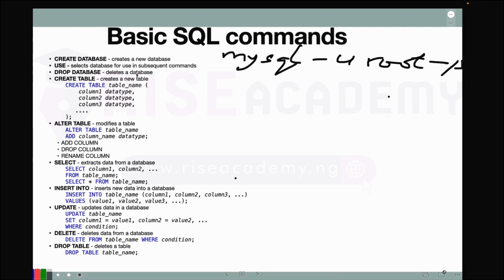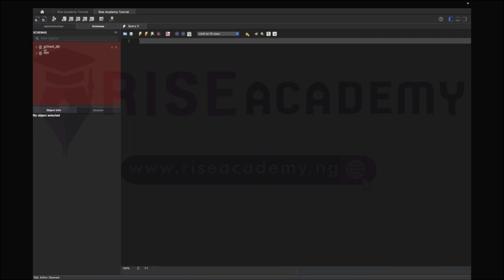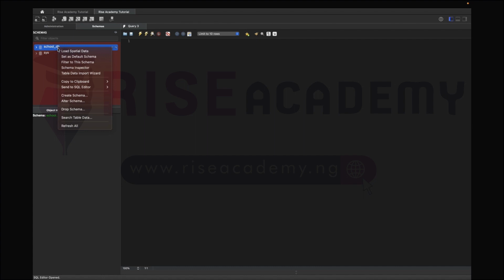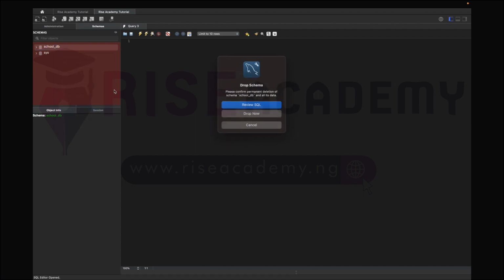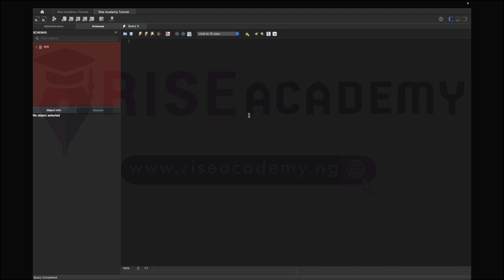The first thing we need to do, just like we have here, take note. We have a DB. Let's start again from my Workbench. I'm going to drop this schema. So we're going to start afresh. The first thing I would have done here, if I want to start saving data, maybe I'm working on an application where I need to receive data of all the students and their marks in a particular course, is to create a database.